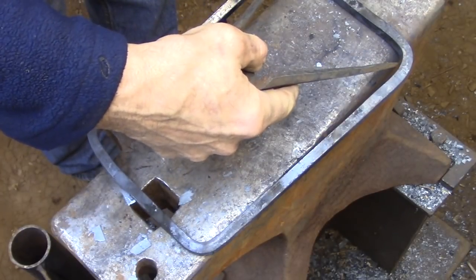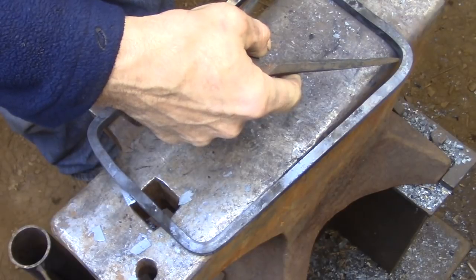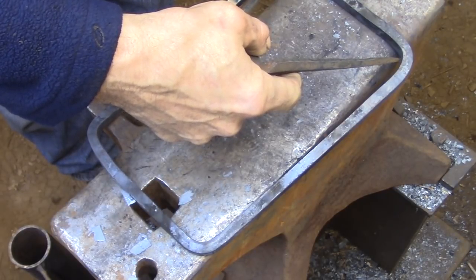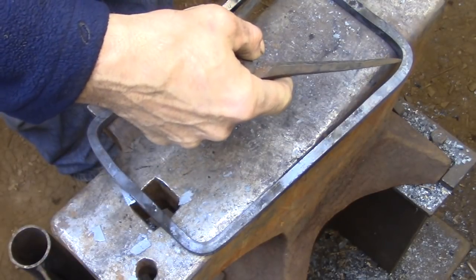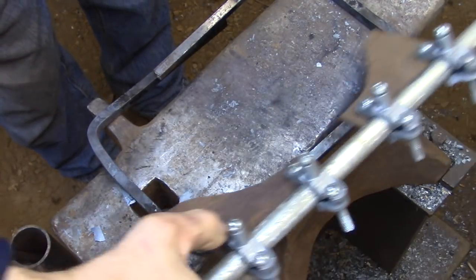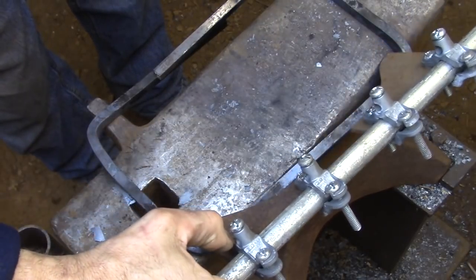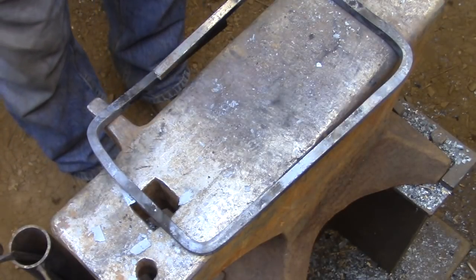Before I move on, I'm just going to take a minute to make sure that all the measurements are where I need them. I've let the bar cool down a little bit so I can take my time and take very accurate measurements. I haven't cut the bars to length, and I haven't started squaring up any of the corners, so each corner has a nice radius bend to it. So this is the absolute last time that I can make any adjustments to this frame. Next, I'm going to be cutting and welding the frame together, and then at that point I'm pretty much locked in.